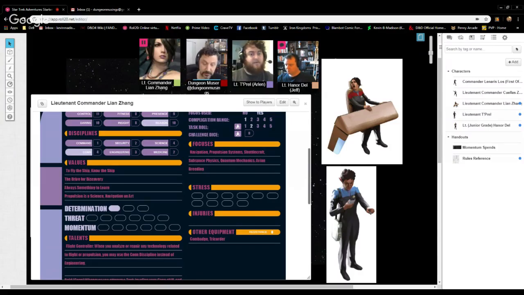Even if you don't have a focus, you get... Well, a 1 is always going to be 2 successes. Yeah. A roll lower than your discipline is 2 successes if you have a focus in it. Exactly. Yes. Okay.